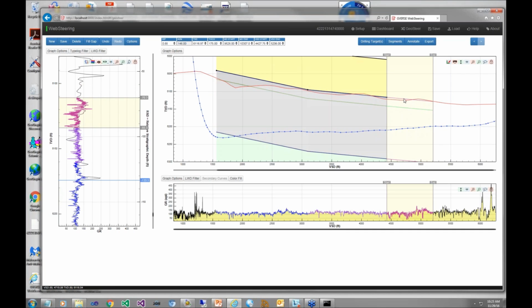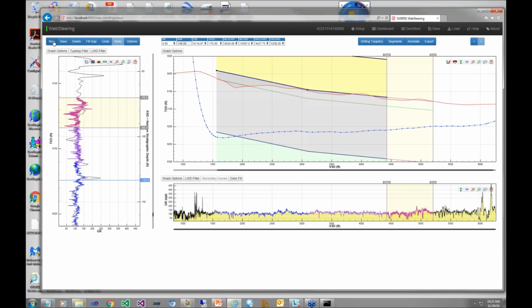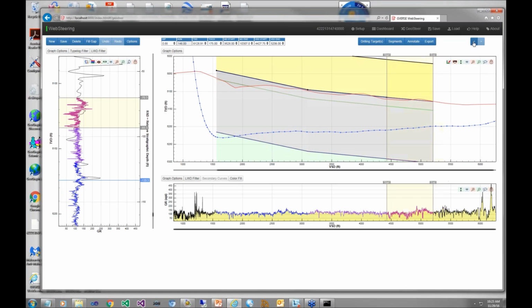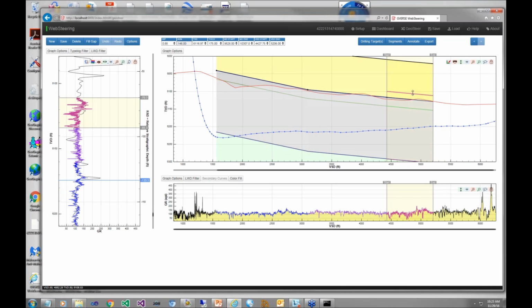I can also select the steered segment and apply a fault directly on the segment. So I'll go here, move it up and down, apply a fault that way. Obviously, looking at the signal, there is no fault in that area, so we'll go ahead and put it back.